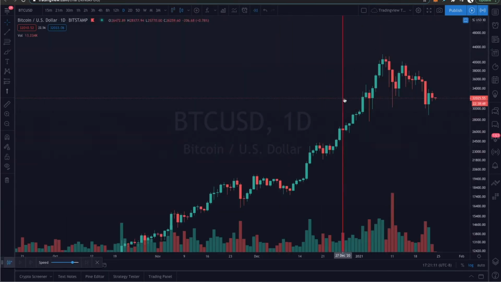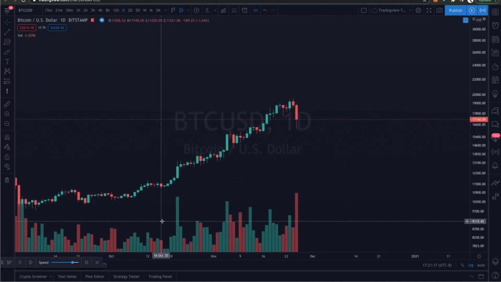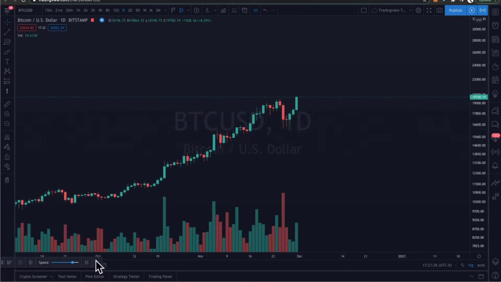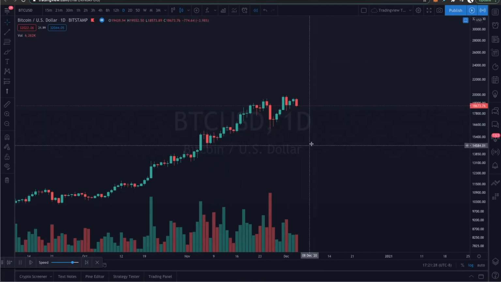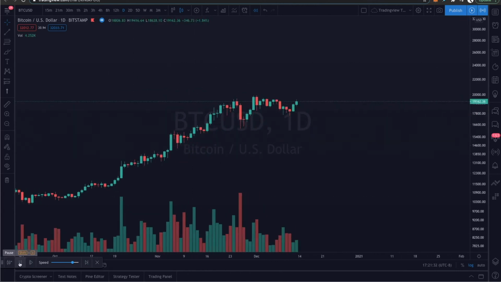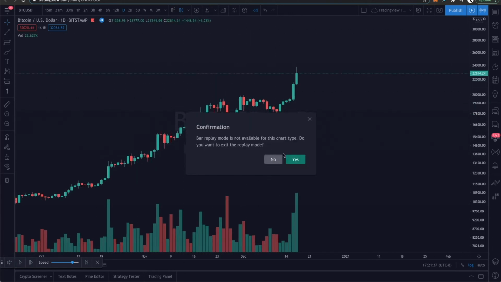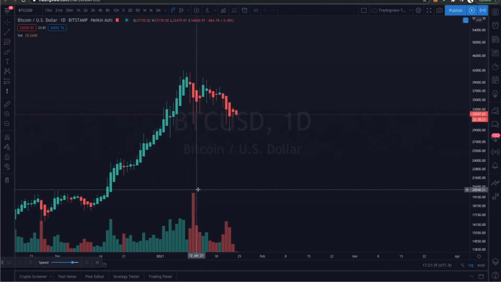How this works is, say you want to practice trading a pattern, okay? And you can go back in time. So that red line takes you back to the point in time at which you want to start, and then you'll push the play on this little menu bar down here, and it will just go further in time. So this is something you can use to help practice and backtest certain trading strategies. All right, so let's go back to Heiken Ashi. Yep, cannot go in that mode from there.